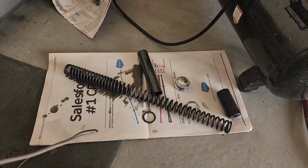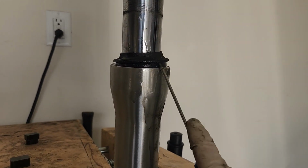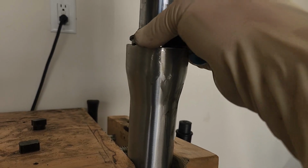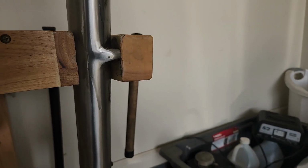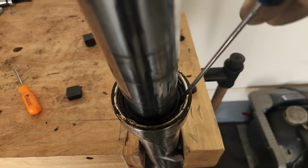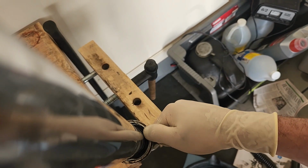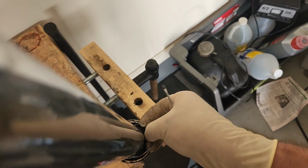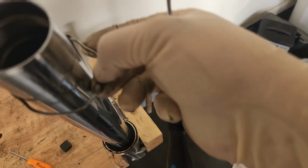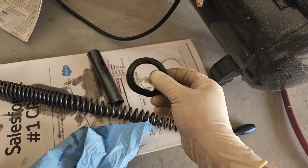Put everything right there. All I did is just dig a screwdriver down in here, real soft and careful-like, and then boop, pop that guy up. That's our old dust seal. That's gonna go in the trash. Scoot your eyes right in there. You see this ring, this little metal one? This little metal ring is a retainer ring that holds that bottom seal in. So it just pops out like that. The ring we're gonna save because we don't have a new one, but the seal, again, trash.